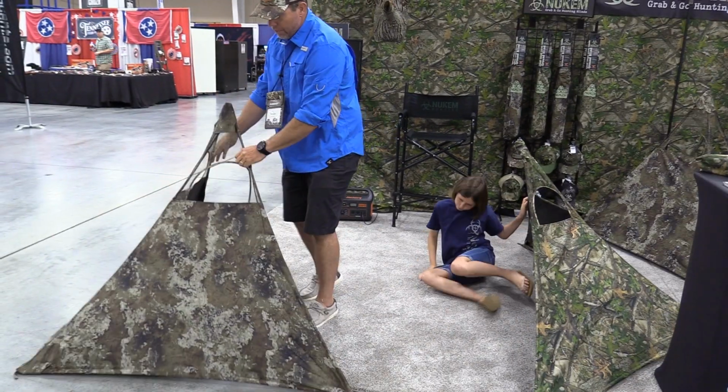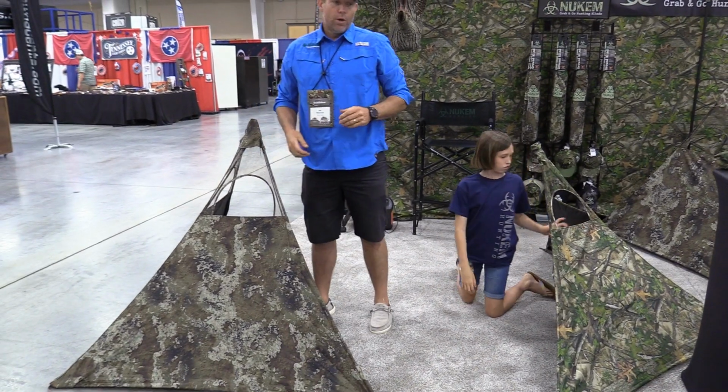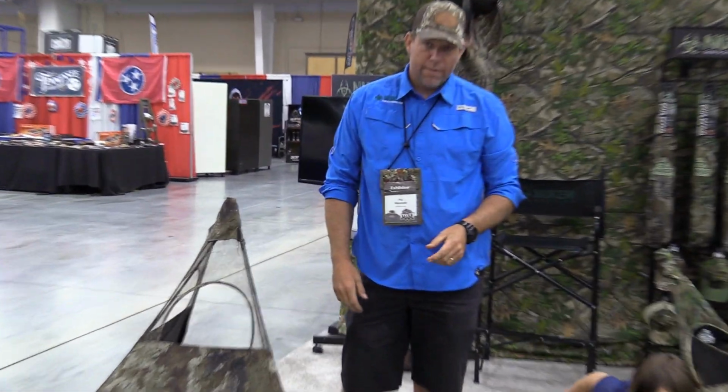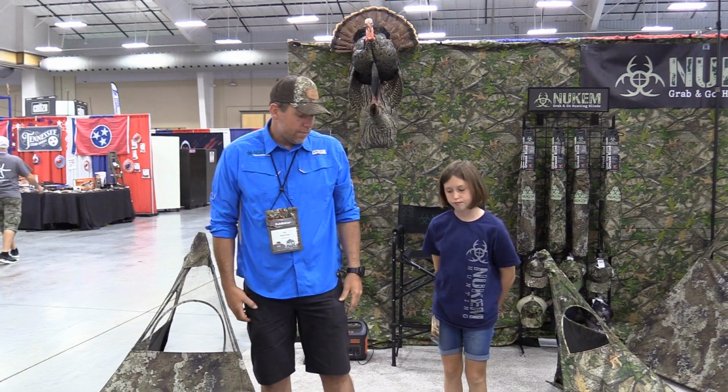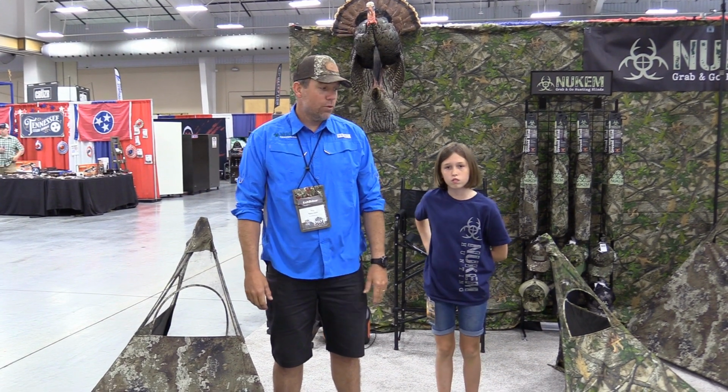Now, if it is real windy, I'm not gonna lie to you, they will blow around a little bit. Most of the time, your foliage holds it down, but we do have spots in the corners where you can carry some stakes and put those in the ground as well. But it's nice and lightweight, it's real easy for kids to take out in the woods.